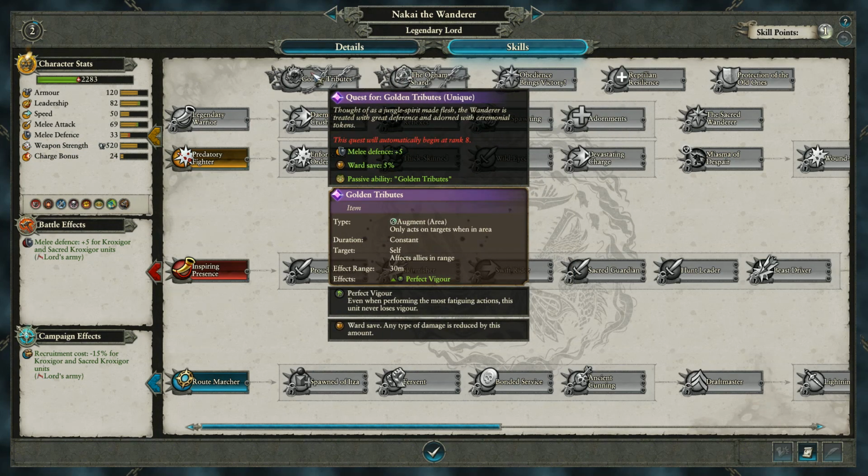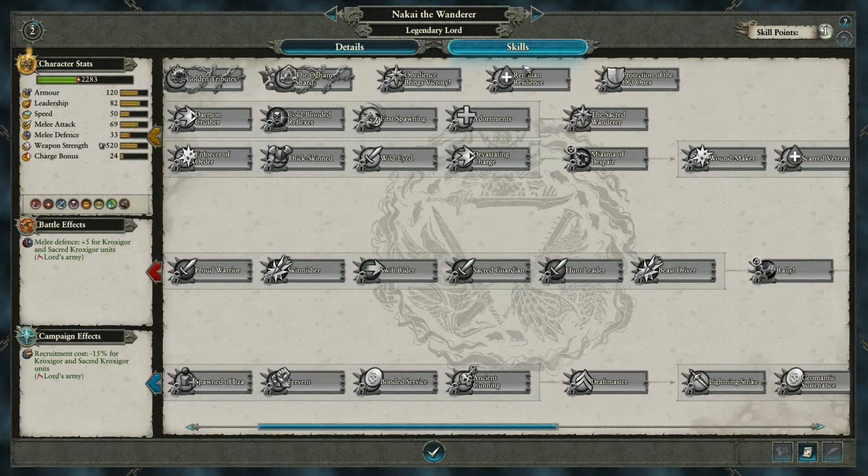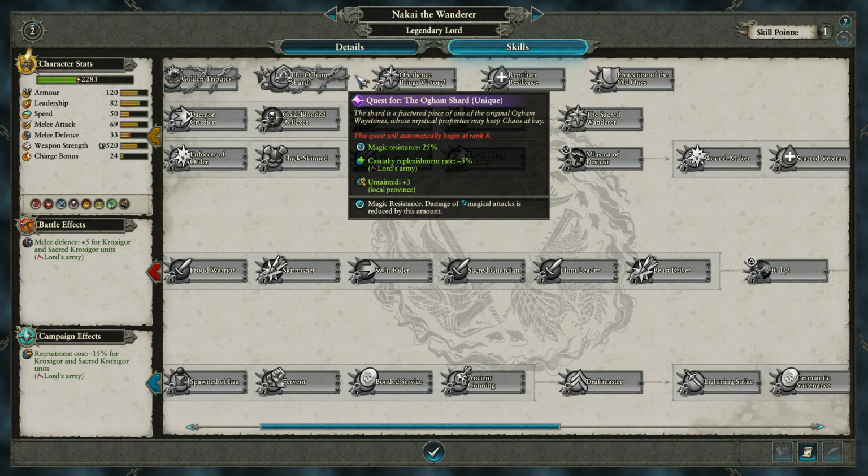So he's got 2 quest items. One is the Golden Tributes, which provides plus 5 melee defense, plus 5% ward save, and the passive ability of Golden Tributes, which is a constant ability around himself and affects allies in range of 30 meters with perfect vigor. That's a really good ability. And also the Ogam Sard, which provides 25% magic resistance, casualty replenishment of 5% more, and Untainted of plus 3. That's pretty damn great. 25% magic resistance is a lot.